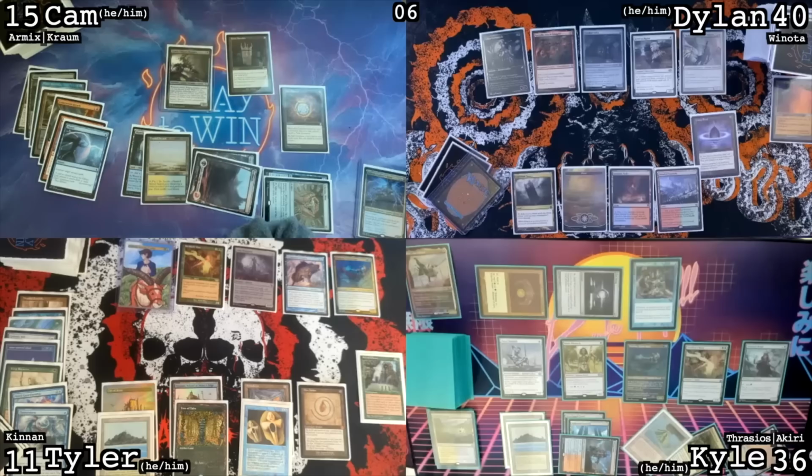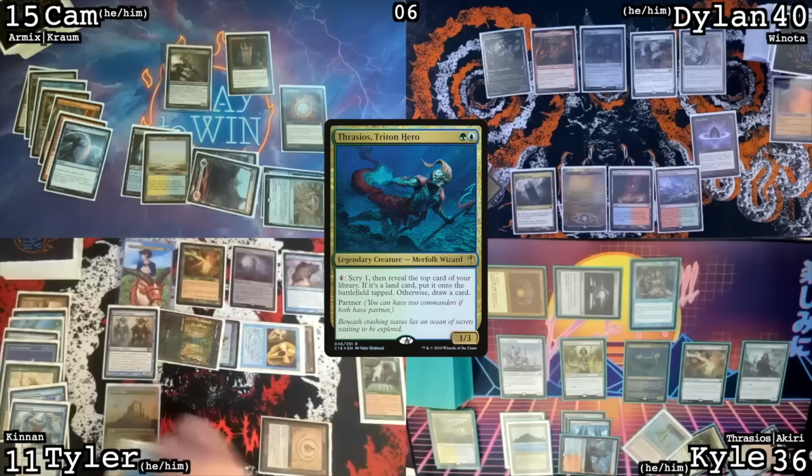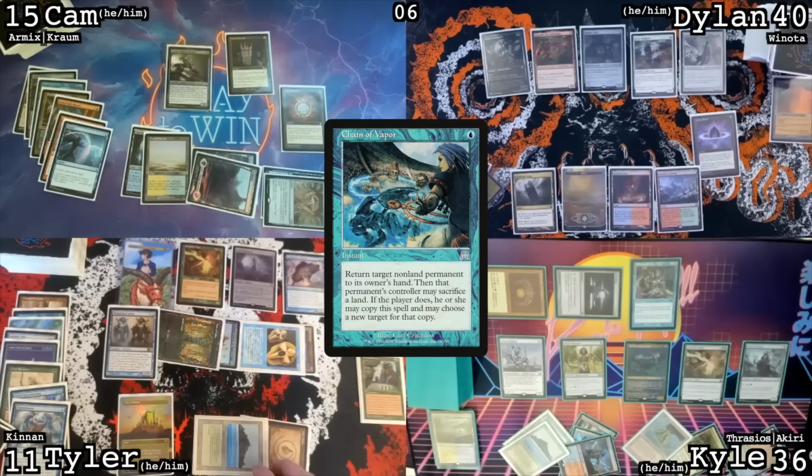Pass. Okay, if we're in your end step, pay to activate Kinnan, leaving 1 floating here. I'm going to have this enter the battlefield as another Perplexing Chimera. Oh, interesting. And activate Thrasios. I'll also activate Thrasios. Revealing a Force of Vigor to hand. I will reveal a Chain of Vapor. Ooh, that's an odd. Sure is. Good thing there's 2 Perplexing Chimeras out.